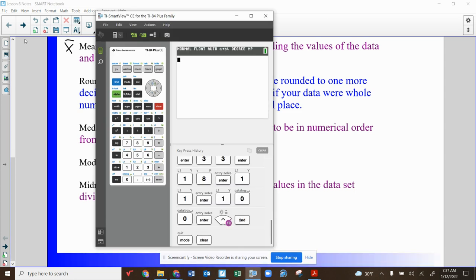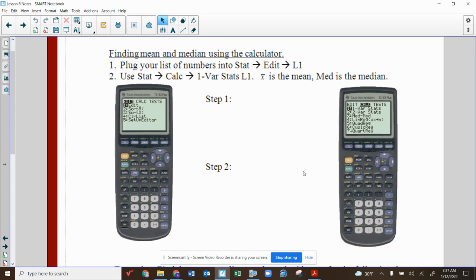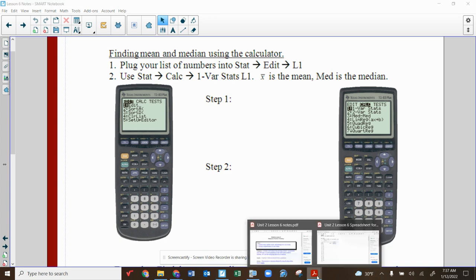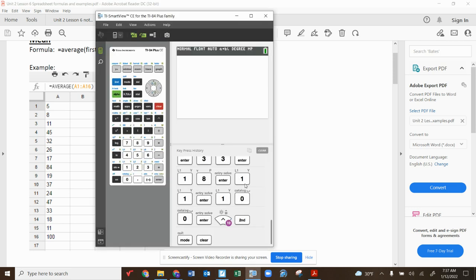Let's see, where do I have those numbers? Next page here. All right, so the steps for doing these things are on here. If you want to pause for a moment and possibly write that down, this is not in the notes section. This would be something you just need to write separately on your own. Okay, these are the numbers that I'm going to use right here in the calculator. I already have them typed in.